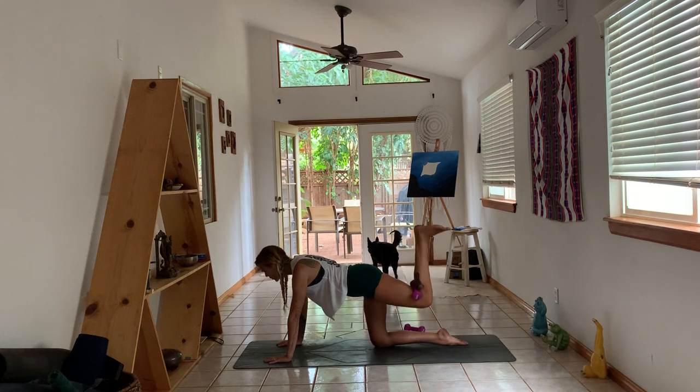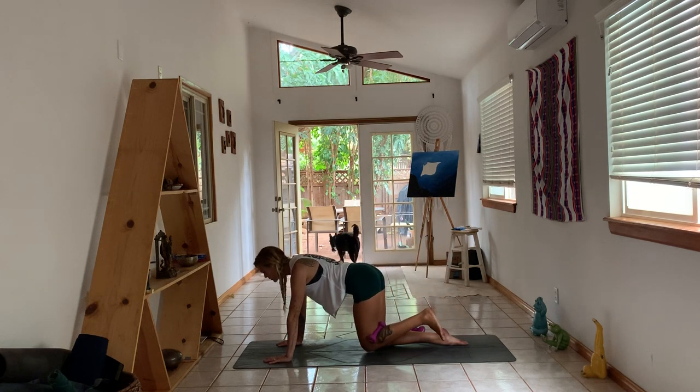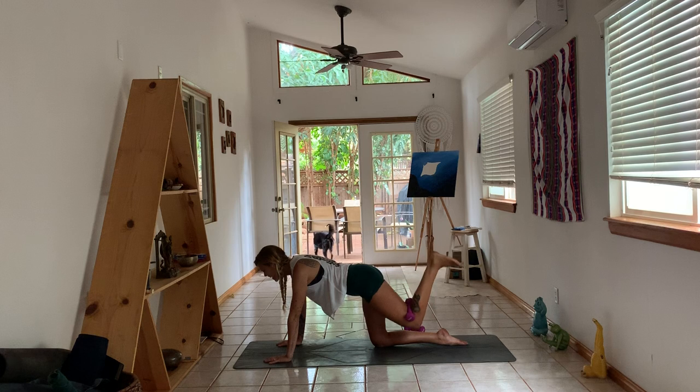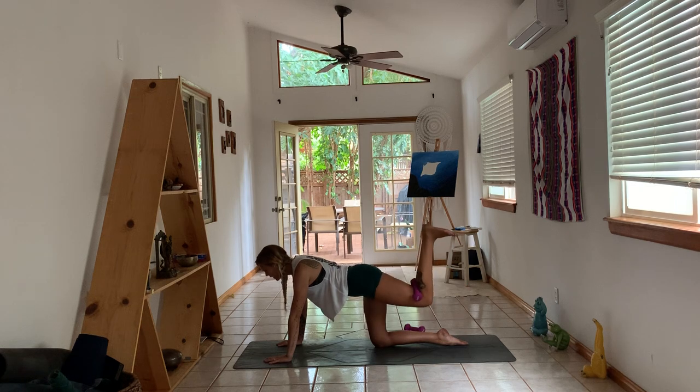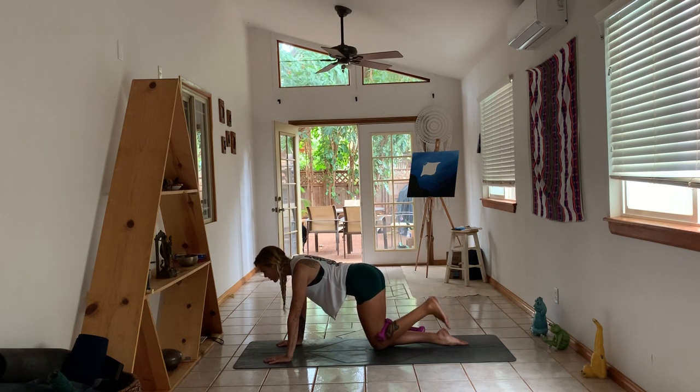And my dog just walked through, but I'll tell you one thing I've learned in the last couple days is that anytime I'm walking with her on the street, I get so many smiles. So if you need a little smile right now, she just came and helped you up.